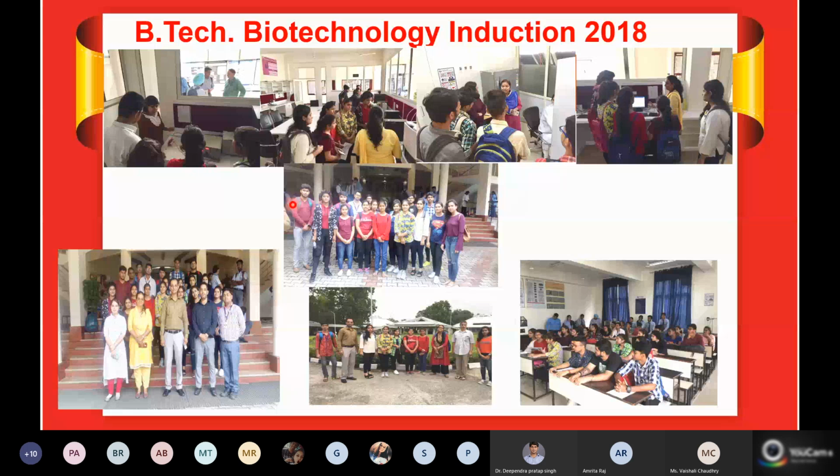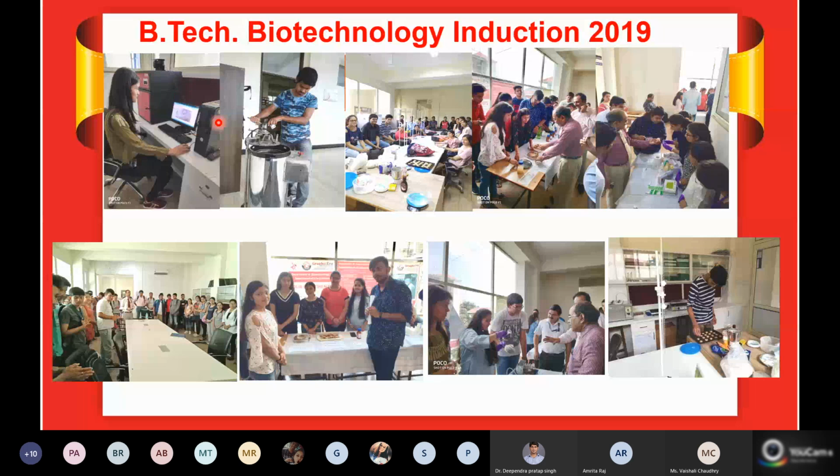Why I call it that, because offline you will not only see the facilities, you will visit different institutions. This is the visit of the 2018 induction students to WII, right? And then in 2019, a student is working on the microscopic system, observing some yeast system. This is an autoclave, right? The students learn in the food tech lab to prepare different types of nutritious food.